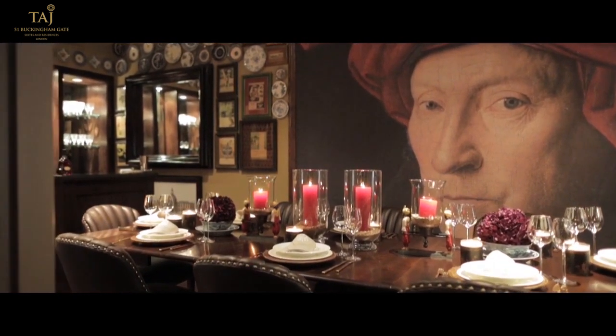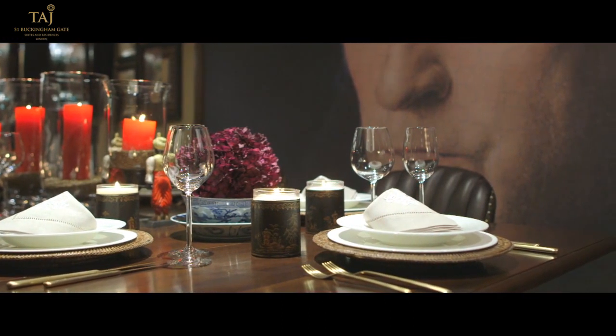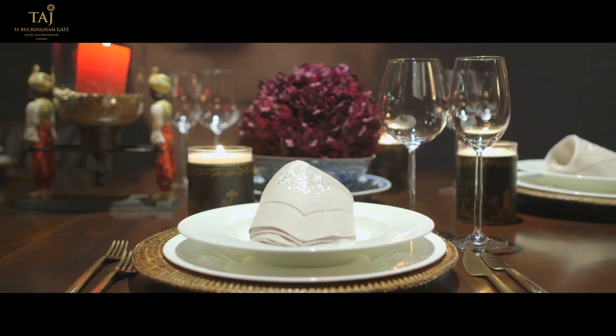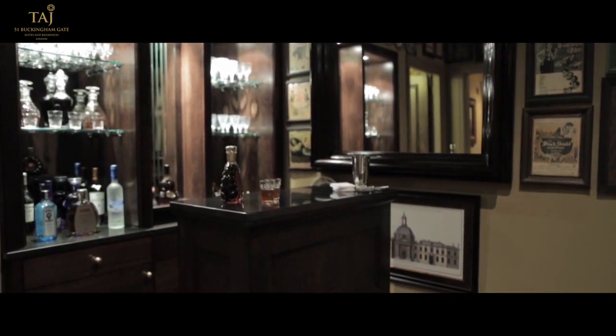The dining room is very earthy. It almost has a brooding quality to it because there's so much wood in it. There's a wooden dining table with padded leather chairs reminiscent of the art deco period. There's beautiful cutlery and crockery from all over the world — vintage cut glasses from Baccarat, which we sourced from antique shops. The most beautiful thing about the dining room is the backdrop, which has been created from a Jan van Eyck painting transformed into a wallpaper. And of course, the bar, which is very extensive, so there's a lot of merrymaking and socializing that can be done in the suite. And once you're done with all of it, just sit down, relax, and watch a movie.